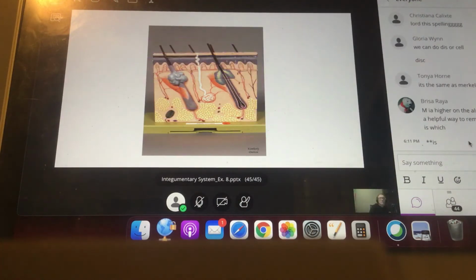Very good with the M and P, the Meissner. All right, where is the papillary layer? Under the ridges, right? That's it, under. Somebody did a nice bracket. All right, awesome, good job. Where is the reticular layer? It's most of the dermis. Awesome. Somebody wants to get the hypo. No hypo. No fat. Where is the hypodermis? Fat. Hypodermis, fat. Awesome.